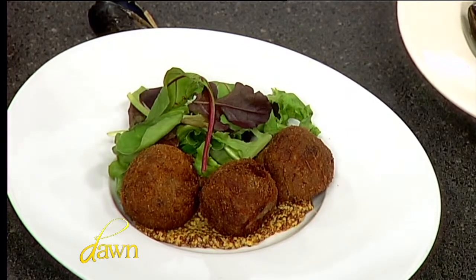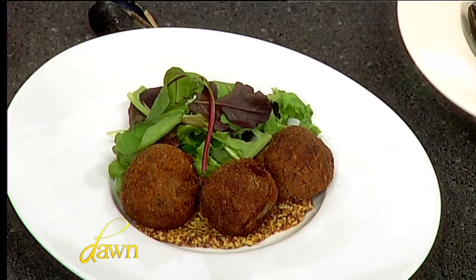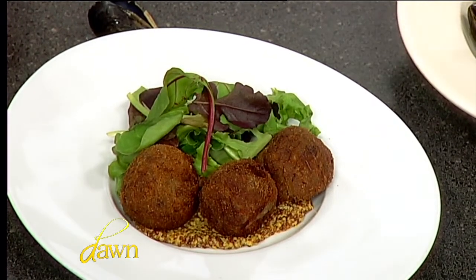So this is your signature, the bitterballen. Yeah, these are bitterballen. They're traditional Dutch meatballs. It's braised pork. It's a couple-day process. We braise the pork, we chill it, roll it into balls. It's cooked with nutmeg and white pepper, and that's really what gives it its distinctive flavor. Very traditional in bars in the Netherlands and Amsterdam. Good snack. And bitterballen, the name comes from bal, which means ball, and bitter is like a small drink in the Netherlands. It's traditionally eaten with a little small drink in a bar.